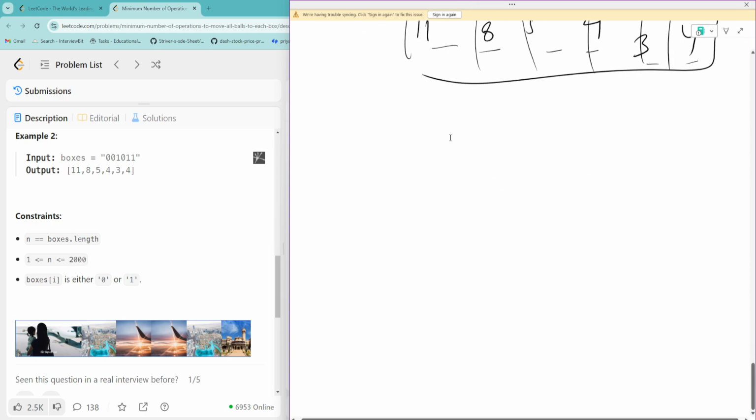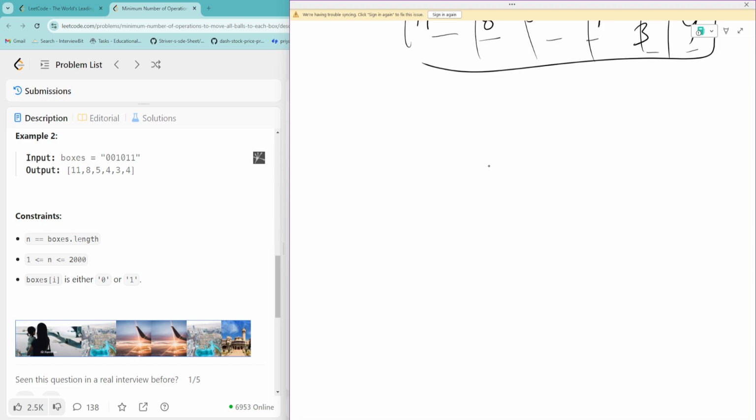So what's the basic algorithm, or what are we thinking of? If I am at a particular index i, and to its left, let's suppose I have a box. Let's understand it in terms of boxes.